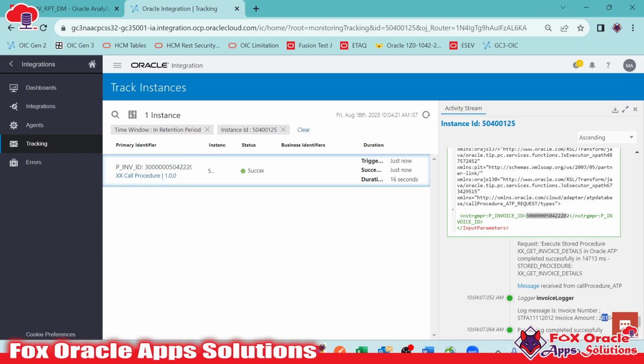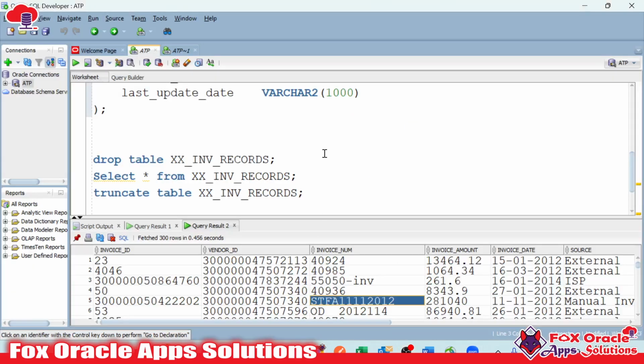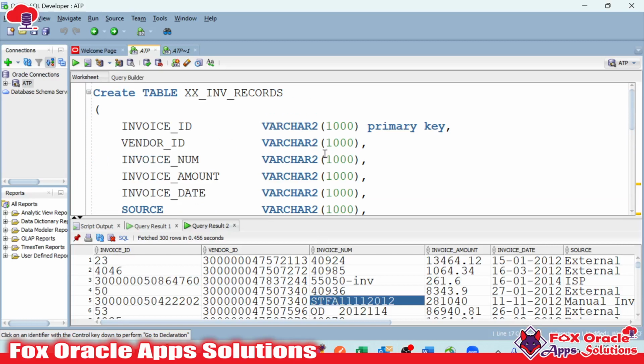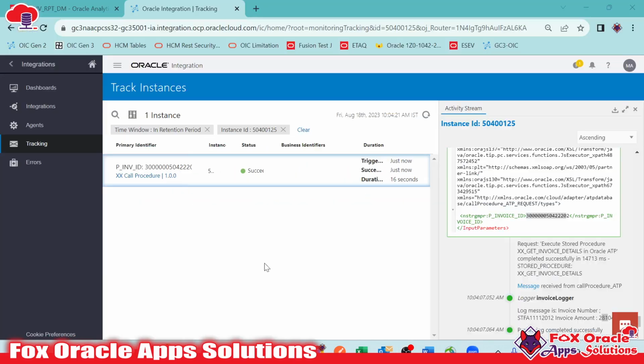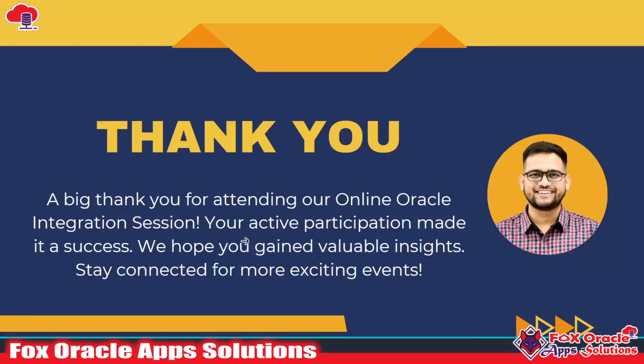So this is the way we can execute the PL/SQL package from the integration only. Yes, based on the requirement, we can modify the package. We can create the high level procedure and all. So that kind of thing we can do from the integration, from the PL/SQL level only. So why are we using the PL/SQL package? Yes, sometimes there is a requirement where we have to manipulate the data. We have to perform operations on the data before processing it. So at that time we use the procedure.